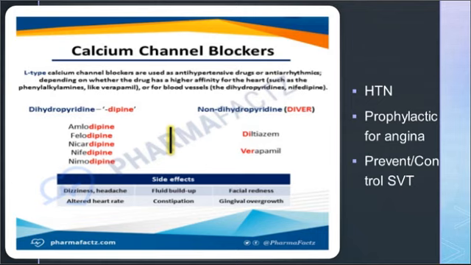Calcium channel blockers are more effective in the African American population. You want to watch them for bradycardia, drop in blood pressure, headache, constipation, nausea, peripheral edema, which is a common adverse effect. If they're on a calcium channel blocker, avoid giving with grapefruit juice and garlic, because both of those can increase the effects of the calcium channel blocker. And St. John's wort decreases the effectiveness of a calcium channel blocker.